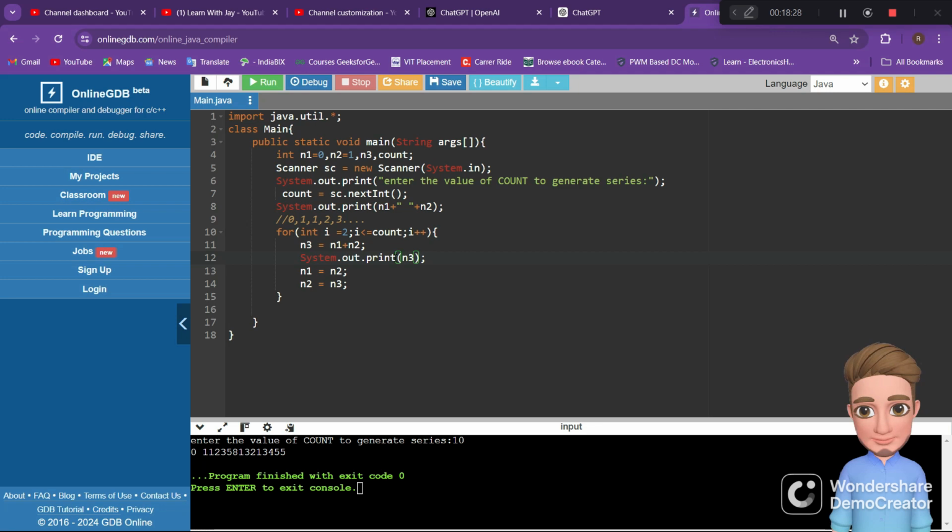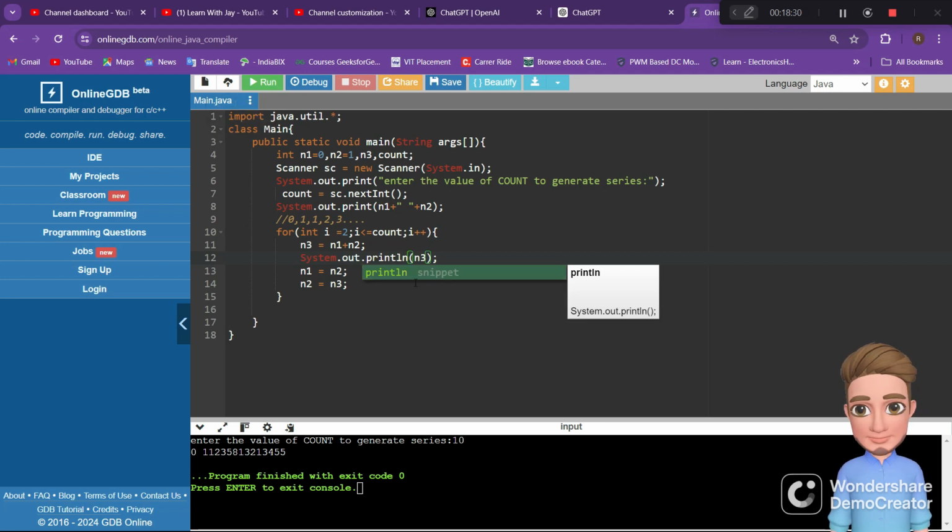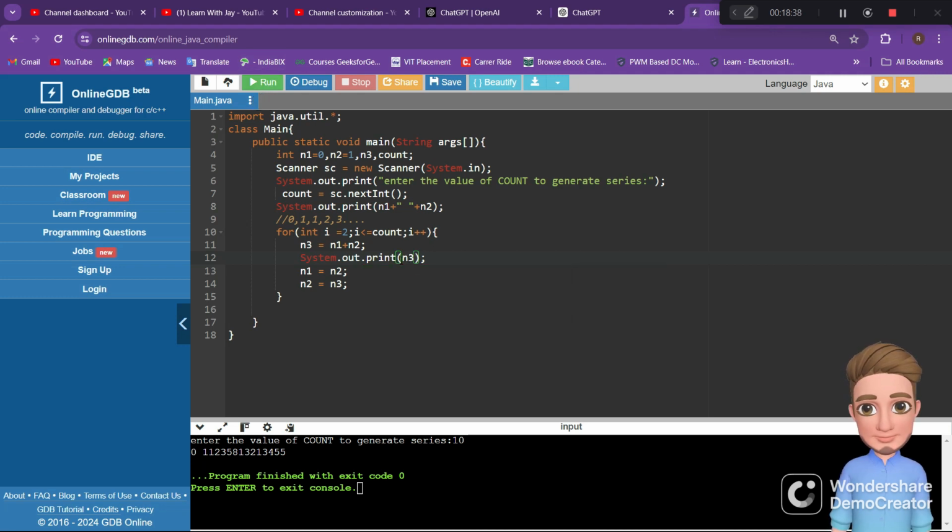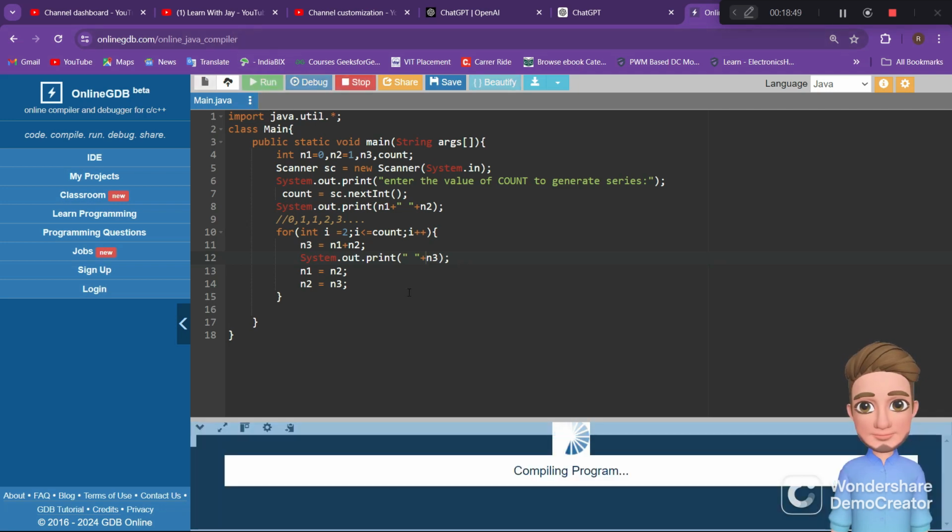So print instead of println, yeah, we'll keep a space, yeah, then pretty much we are getting it.